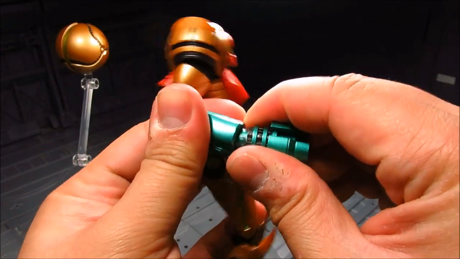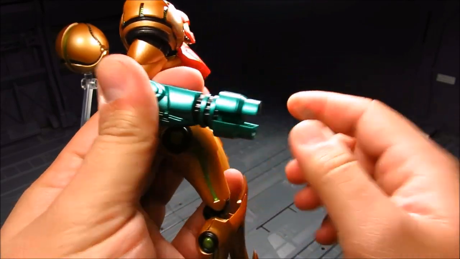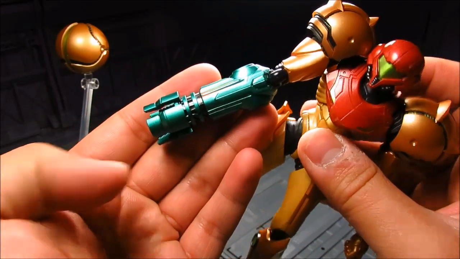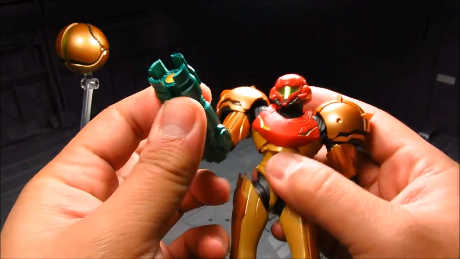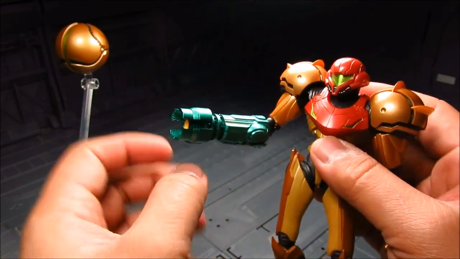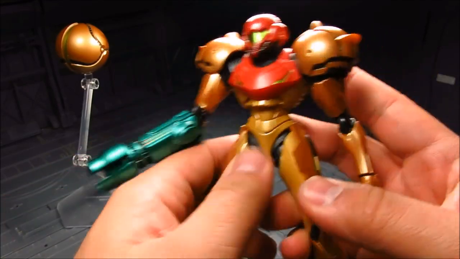Just gonna pop it in. It is a bit, yeah, just gotta push it in. There we go. So you got some nice details there. This one doesn't have a peg connection, but you can easily affix an effect part right in front of it. And yeah, you probably need a stand for that too.